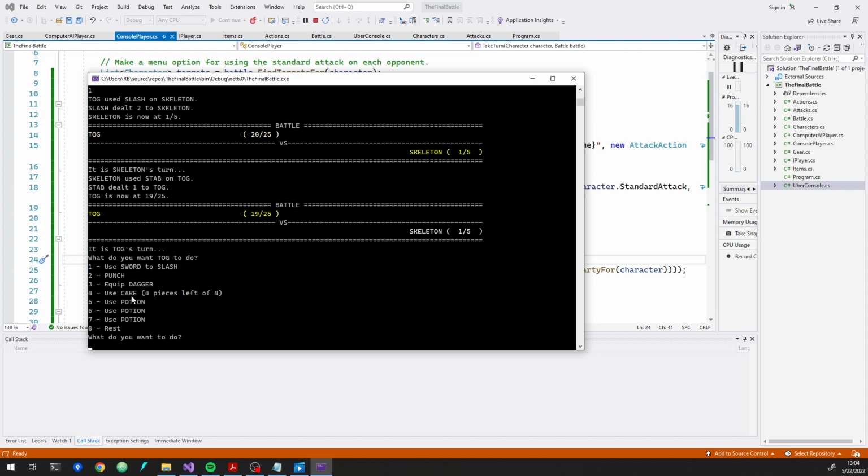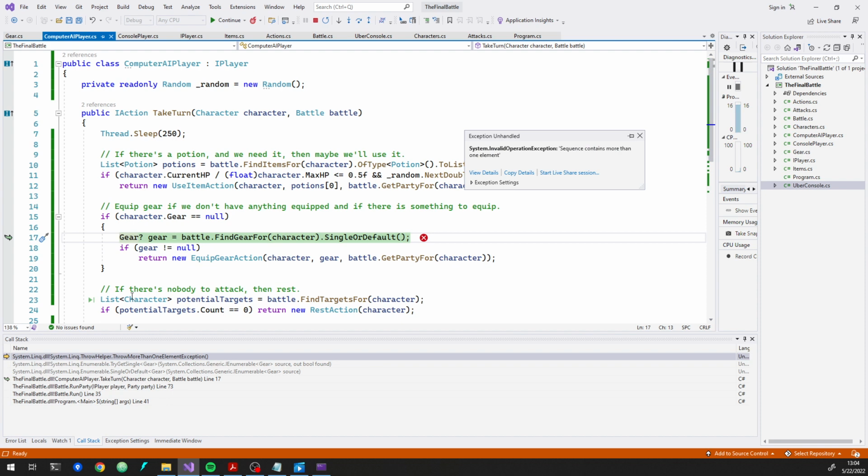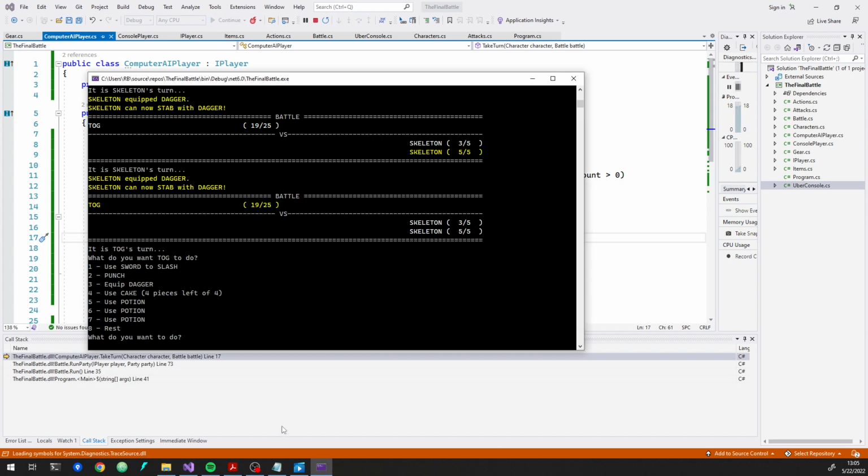And it used a potion. The skeleton used a potion. Oh no. Oh yeah. Okay. Invalid operation exception. The second I saw this, I knew I don't want SingleOrDefault. That would assume I'm expecting exactly one item in the collection, or zero, in which case we'll get the default. I didn't want SingleOrDefault. I wanted FirstOrDefault. With that change, I should be able to keep running and this should keep going.